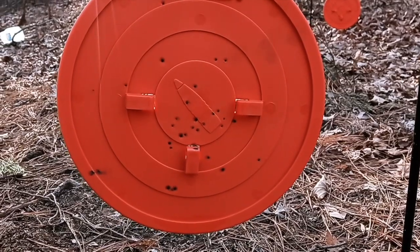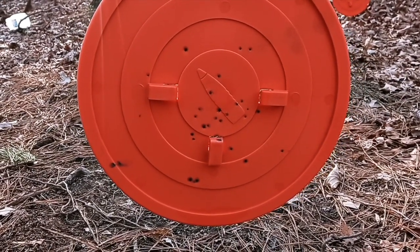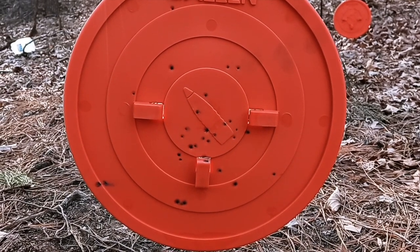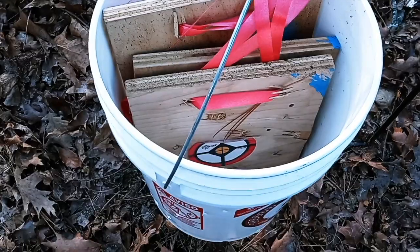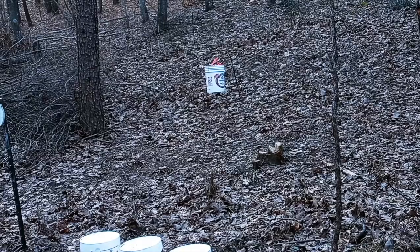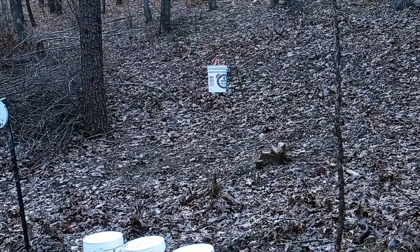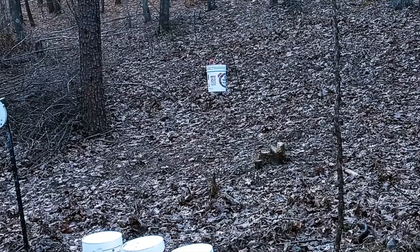Self-healing targets so far worked fine — you can see the holes close up. I think this could literally take hundreds of rounds. It was great for .22 and 9mm, not so much with .223 since it moves way too fast and is a small caliber. I think it will work fine with .308 — we'll have to test that. I'm going to put 3 plywood boards in the bucket and shoot it with .223 to see how it moves.